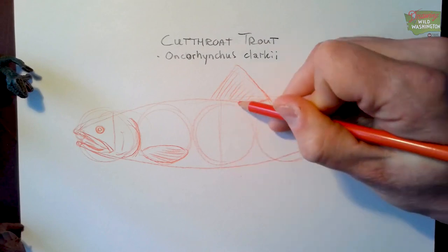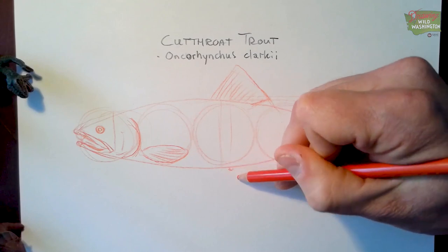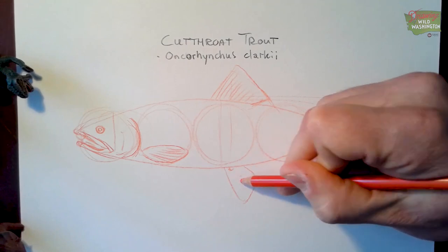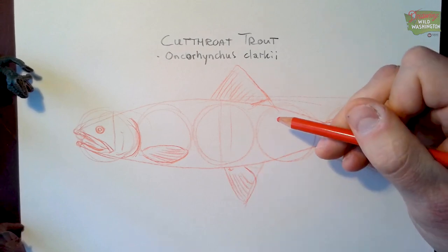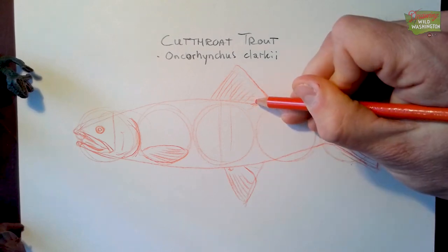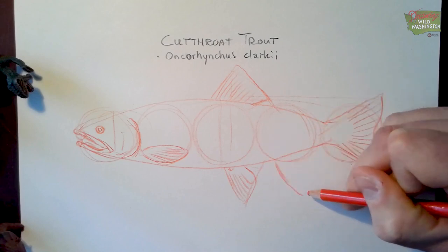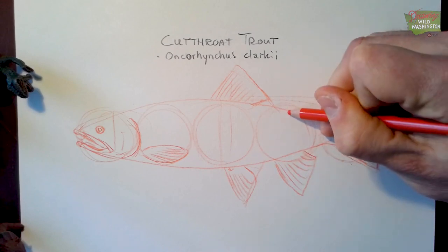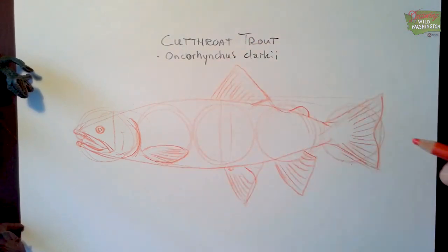Underneath that, about as tall, but half the width, right in the middle, is the pelvic fin. And same thing, it's got this little notch at the bottom, so it doesn't go all the way back. It's kind of like a triangle, and then you cut out another little tiny triangle. Okay, then halfway to the tail is a fin called the anal fin. It's almost like this dorsal fin, except just upside down. So we're going to do it under this fourth circle, like that, a little bit bigger. And it cuts off before it gets to the tail, and there's a teeny little nubbin called the adipose fin right over the top like that. And that is basically how you do that.